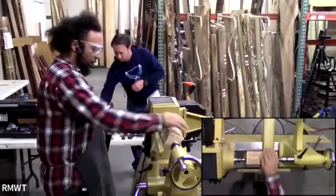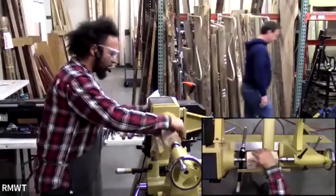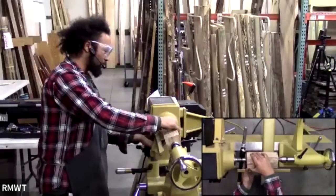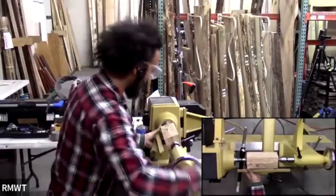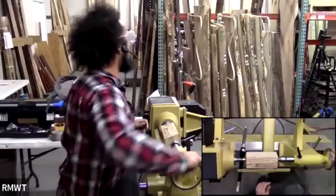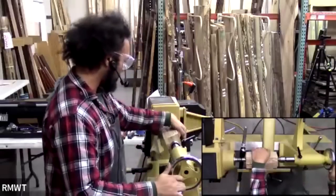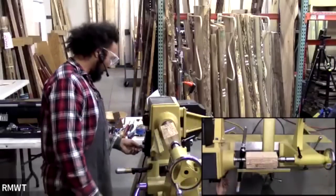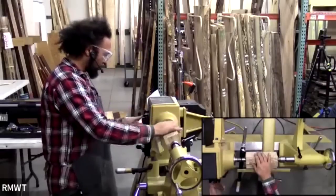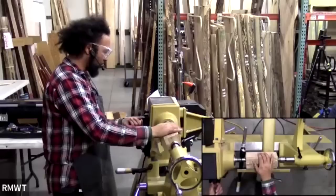So very good. And we'll run this at a very fast speed. I'm going to go ahead and lock the lathe just to make sure that I don't have any play in the headstock rather. And you can see that right there, that's moving. It's moving way too much. Let's go ahead and really tighten that, remove the play, and then we'll go ahead and take some really good cuts with the skew. When we do this, we're not going to be scraping. We're going to be making some planing cuts, which is to shear slice the fibers. So let's see if the play is gone on the piece, and it looks like it is. So let's go ahead and have some fun.